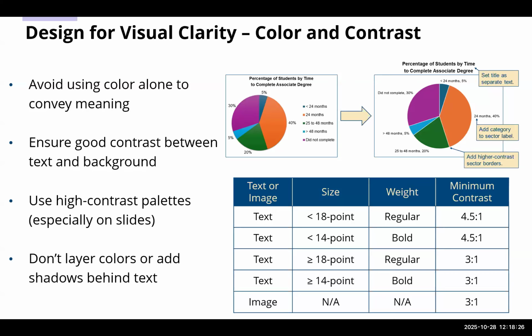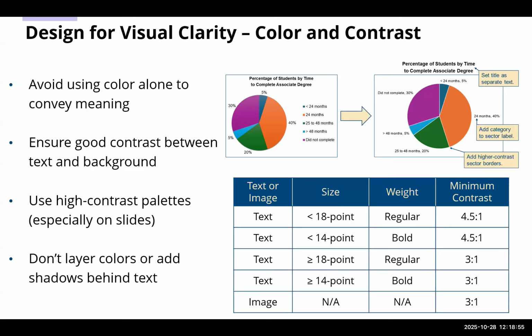So color can make your content more engaging, for sure. It can highlight important points and help organize information. But colors can also be tricky, and it is one of the easiest things to get wrong. So the most important rule here is to never ever rely on color alone. Instead, add patterns or labels along with it to convey any meaning or information.